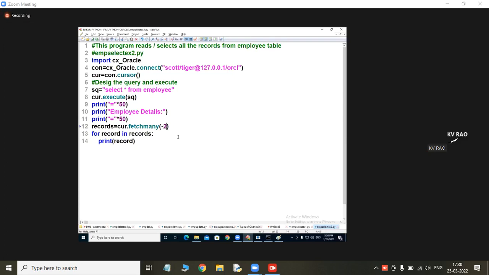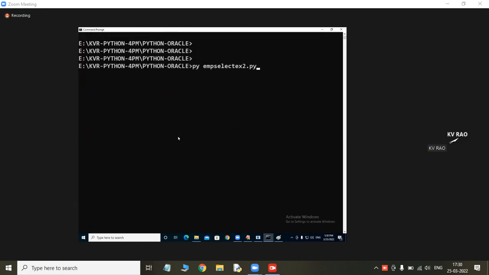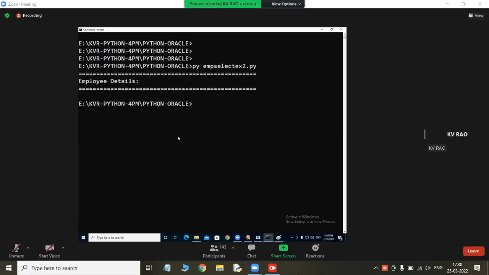Exception. Renuka, exception will have a name. Brahmani is saying value error. Okay. What is your answer, students? No records will come. Why no records, sir? Minus 2 records will not be there. You may ask a question, 0 records also not there, sir?